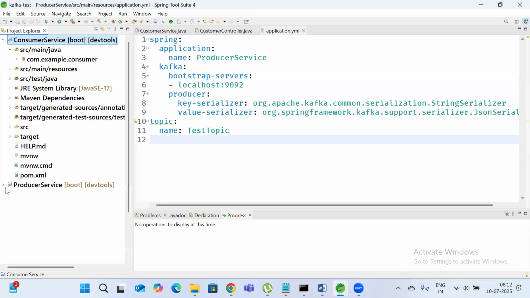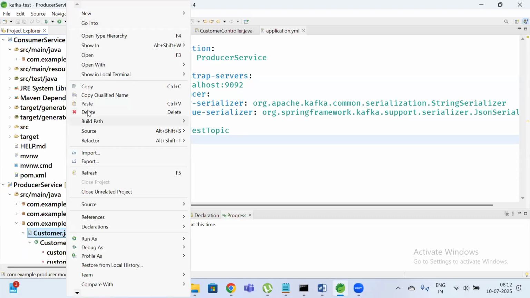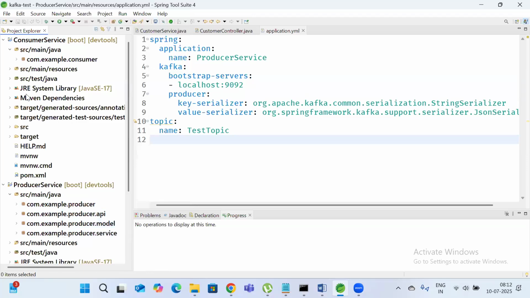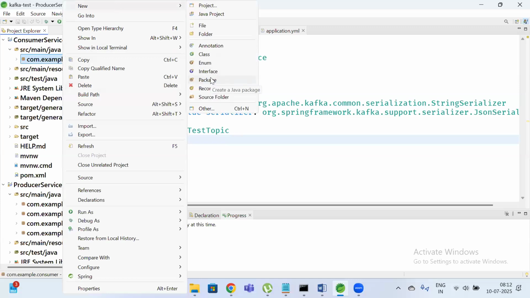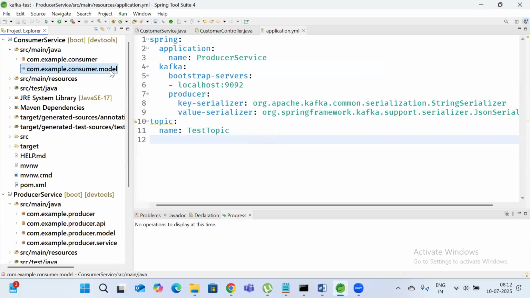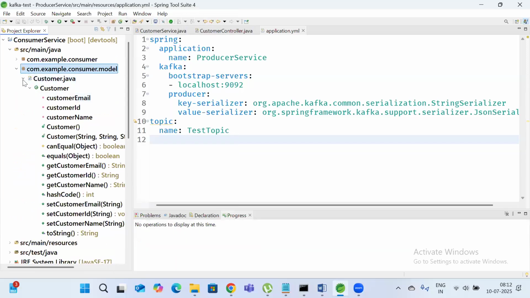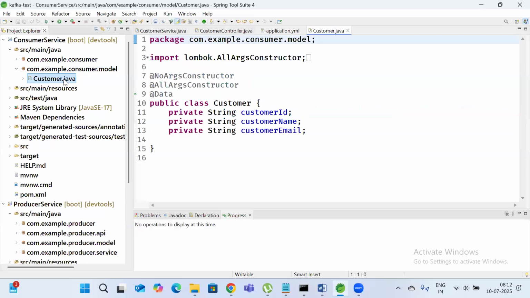I will simply copy this model called customer by creating a new package here called model. Okay, this is my customer.